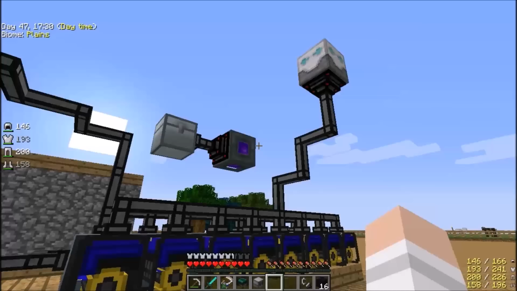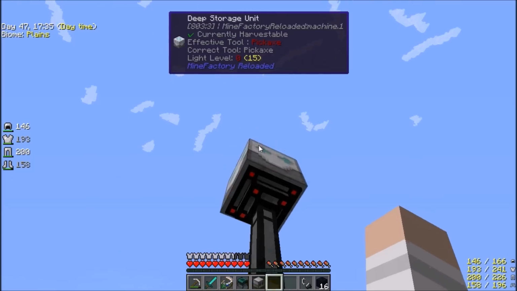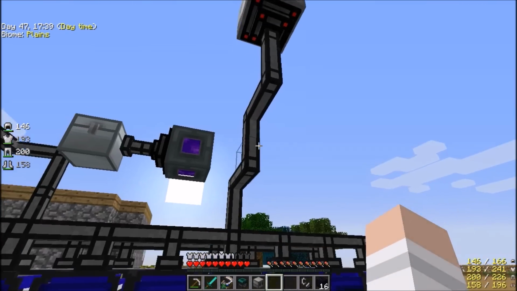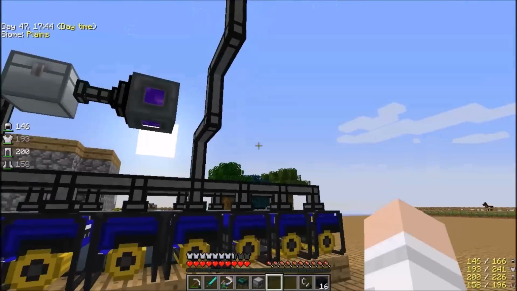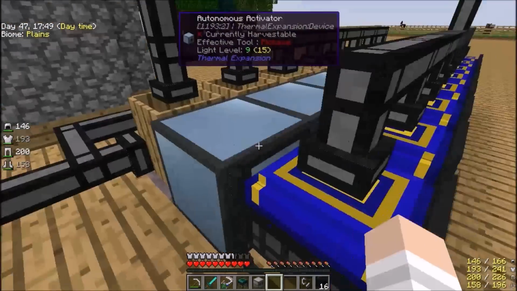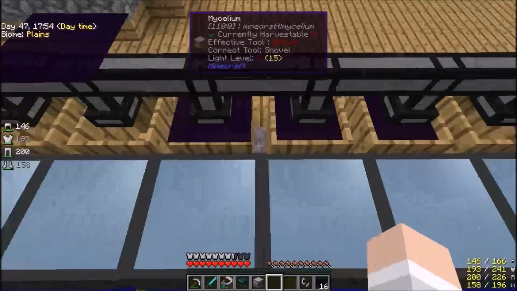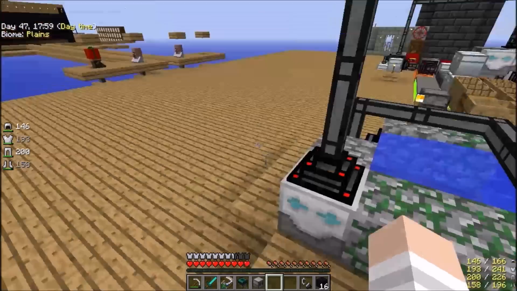Oh, this is really cool. I set this up. What does this do? Oh yeah, that's supposed to have sand in it. And what it does, the sand pours down, that's supposed to have coal in it, I'm sorry. That pours down into here to the high temperature furnaces, and they power the autonomous activators, and they right click these oak barrels. This is what's going to get the soul sand out. This has the sand in it, or it should.